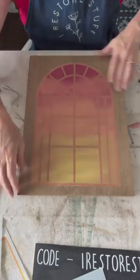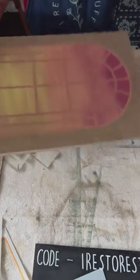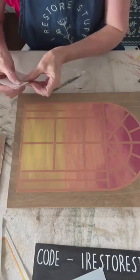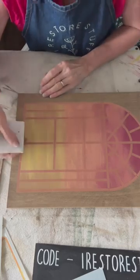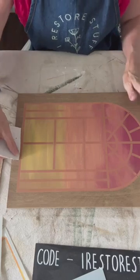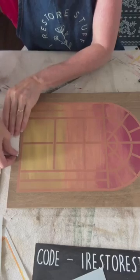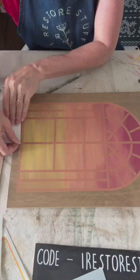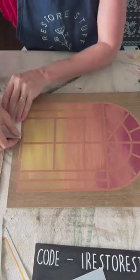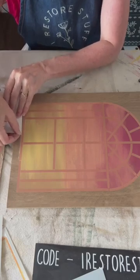Thanks, Kimberly. Okay, so that's all dry now, and I'm really annoyed by this little tiny, can you see that fuzzy yellow edge right there at the bottom? It's annoying me. I will try and fix it, but I've got a piece of sandpaper, fold it in half. I might fold it in half again, so you're creating a bit of an edge. And you could try, oh, there's a little blob of paint there too. You could try and just go along the edge really carefully here. But I've got to also be careful not to scratch off the stain, which I think I'm doing. So we'll see. I think it'll work. Oh, a little bit. So we'll see. Might have to come back and spend some time fixing that afterwards a little bit more.